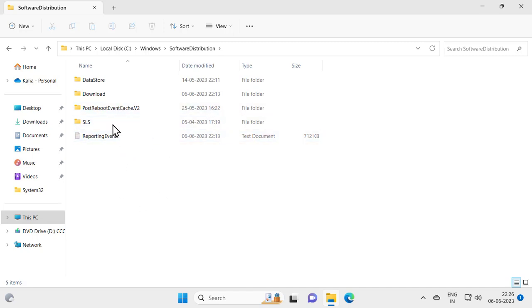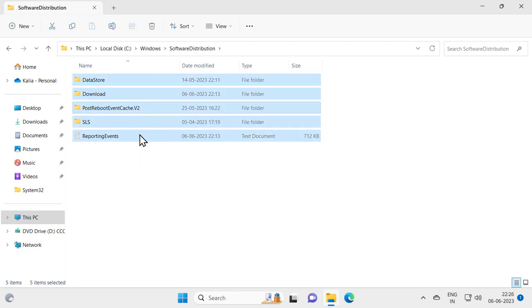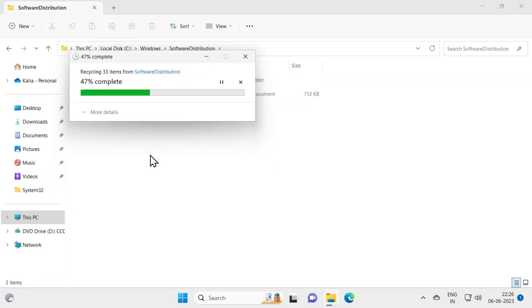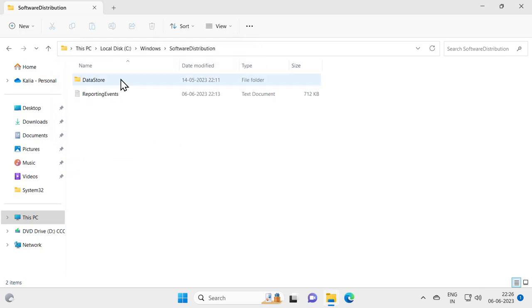Why? Because this is all junk folders only. This is our previous version of updated folders only. Don't panic about deleting it. Just select all and delete it. If anything is not deleting, that's not a problem, guys, just skip it, and that's not a problem. You just want to delete it, along with more junk folders in downloads and something like that.